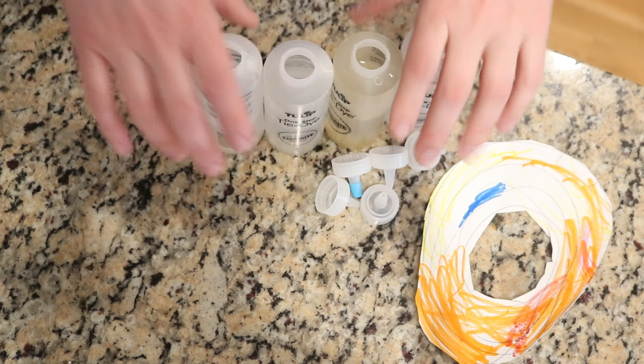Two drops of pink, one drop of blue, and three drops of base red so it can actually look red. I like the Colorite system because it comes with the primary colors, and except for the red, all of these colors I just added each contain only one food coloring molecule. The Colorite system has a really handy mixing guide as well. Now I'm going to screw on the tops and give it a good shake.